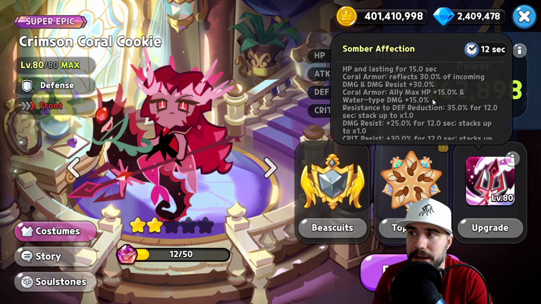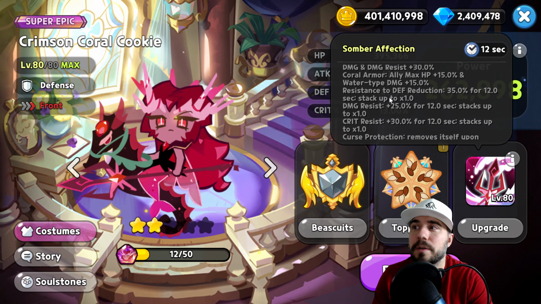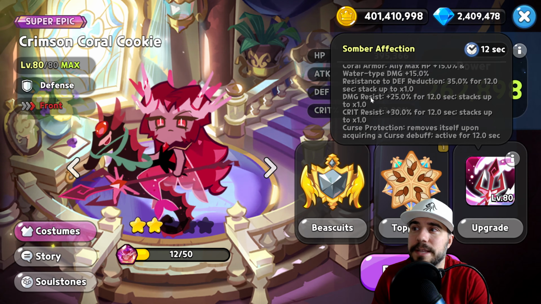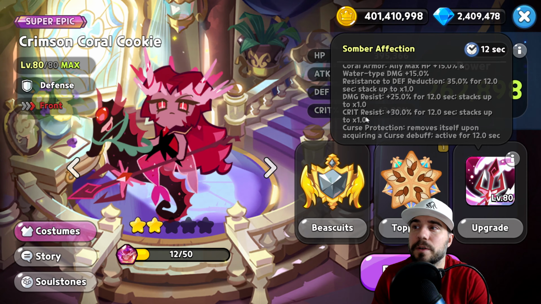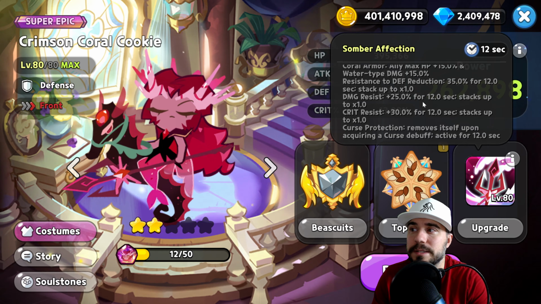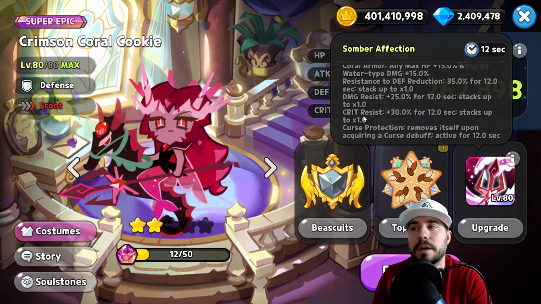Coral armor ally max HP plus 15% and water type damage plus 15%. Resistance to defense reduction 35% for 12 seconds, stacks up to 1 times. Damage resist plus 25% for 12 seconds, stacks up to 1 time. Crit resist 30% for 12 seconds, stacks up to 1 time. Curse protection removes itself upon acquiring a curse debuff, active for 12 seconds.